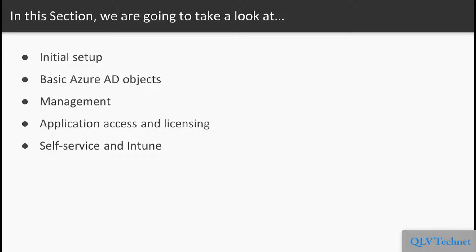We start from scratch and you will learn to manage users, groups, and administrative units with a graphical user interface and PowerShell. Next, you will control application access and license assignments based on users, groups, and multi-factor authentication to provide a working conditional access scenario. Finally, you will configure password reset service and a Microsoft Intune use case to securely manage Windows 10 and help users to get access to their client system.